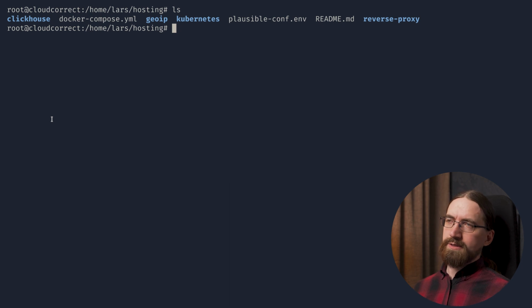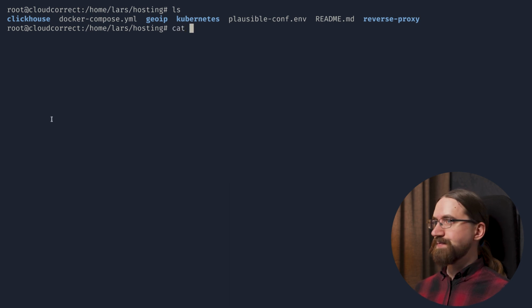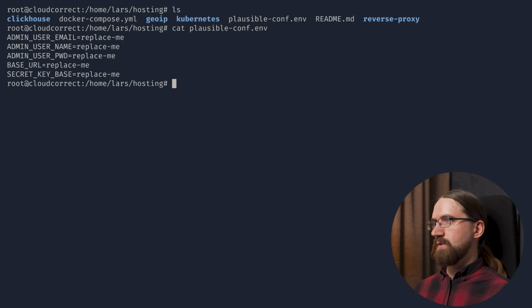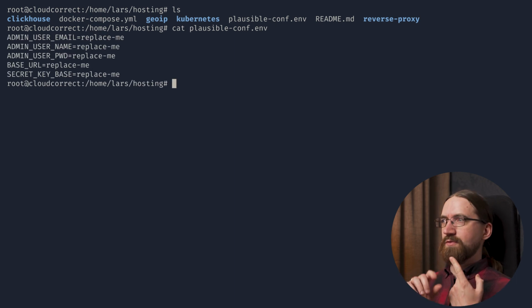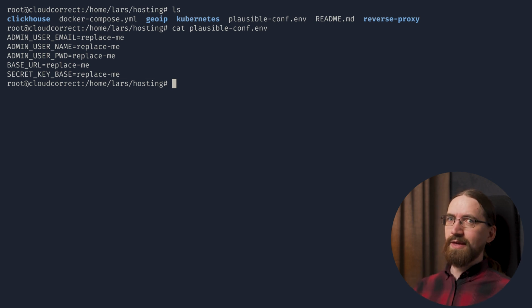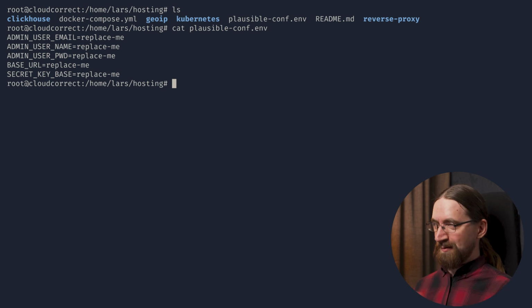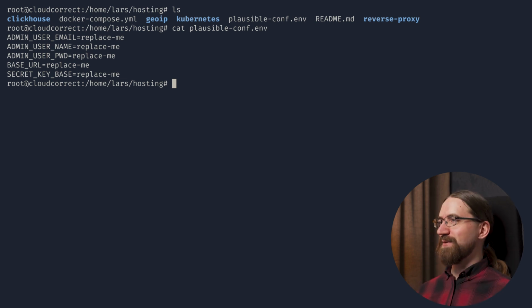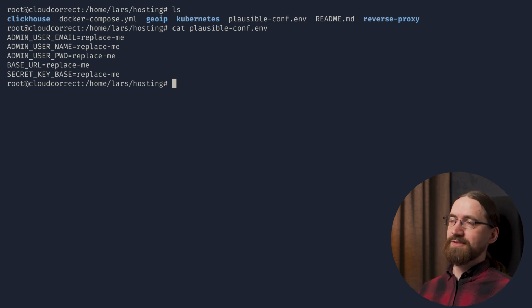We can actually look at what's in that config file. So it requires an admin user email, an admin username, an admin user password, a base URL, and a secret key base. Now the secret key base is an Elixir thing, so if you've followed some of my work, you'll recognize it, but it's something that many systems have. It's a basis for cryptographic safety, especially used for sessions.